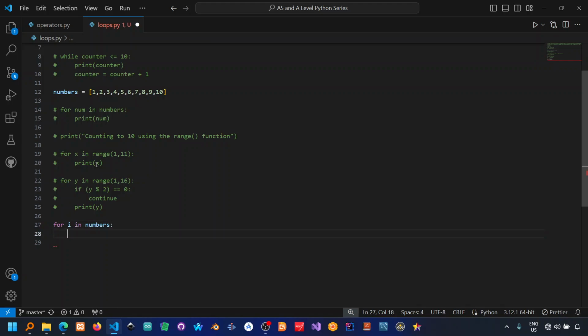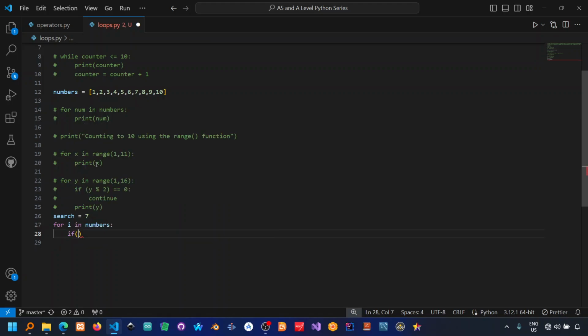We simply want to check. So in this case we are searching for a particular number. So let's say search equal to, maybe we are searching for the number 7, right?